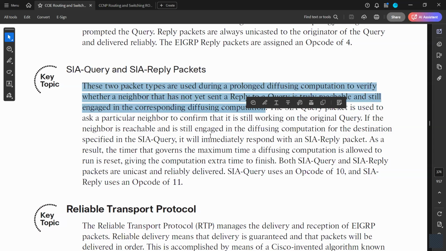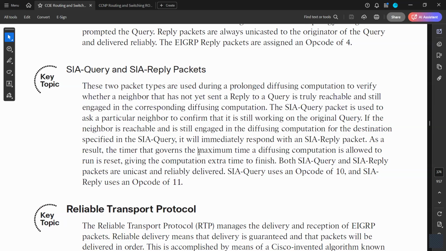See here, this line will explain everything. If you read this line, it will explain what SIA query and reply are.